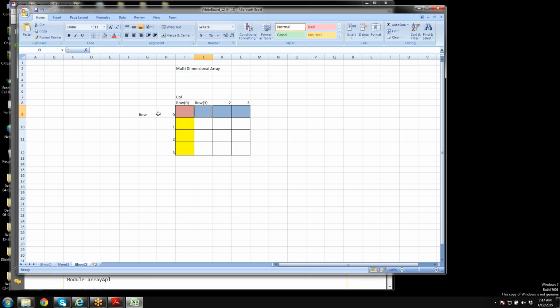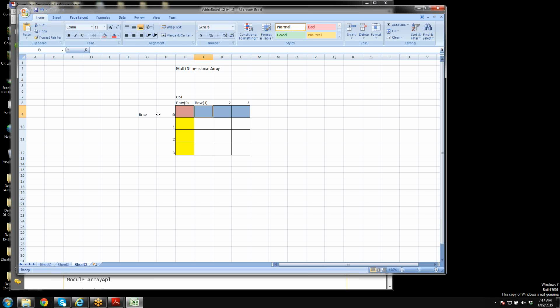Likewise, you have many columns and many rows. Suppose I am placing a value here, say the value is 5.